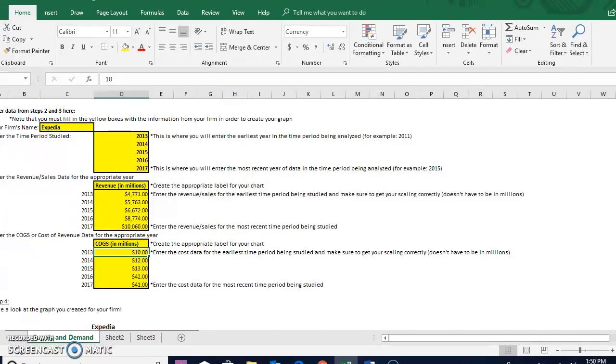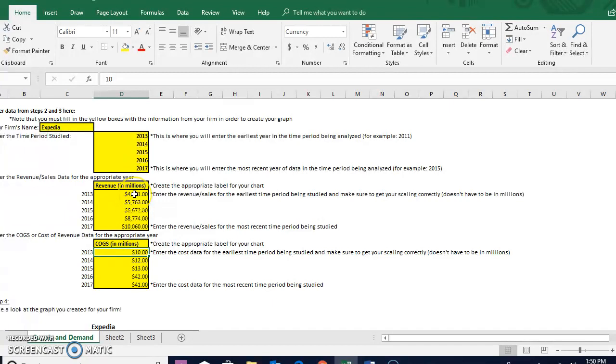So now we have our revenue data in here. We've entered it in these boxes. And it's important to remember that this is annual data. So sometimes you'll see quarterly data for your firm, but that's not what we want here because at the quarters, there are different seasons of the year, especially for some firms, seasonality is very important where they sell a lot of product a certain time of year. So you want to make sure we're looking at the annual period.